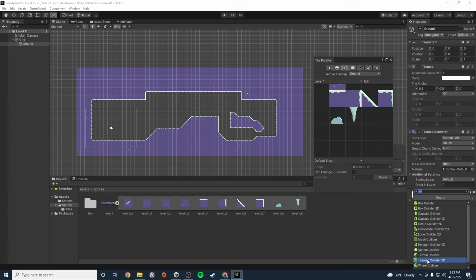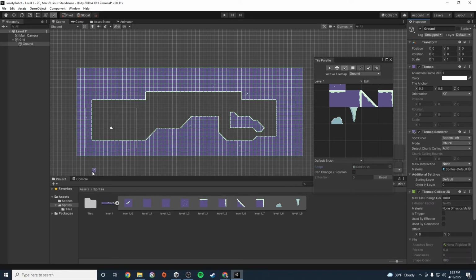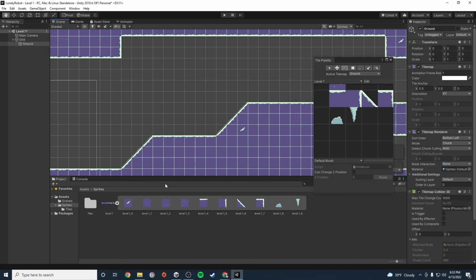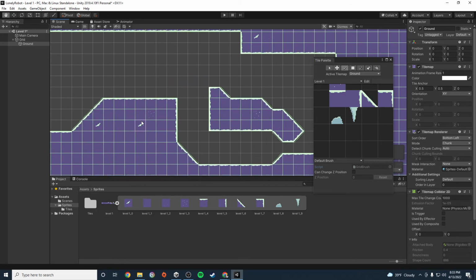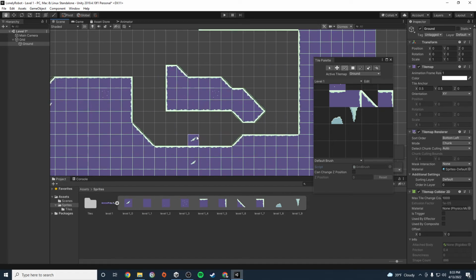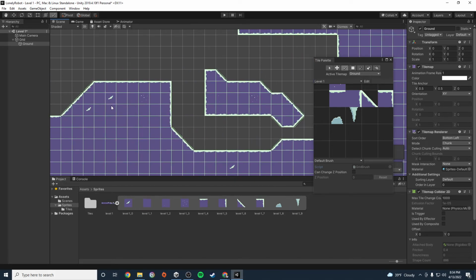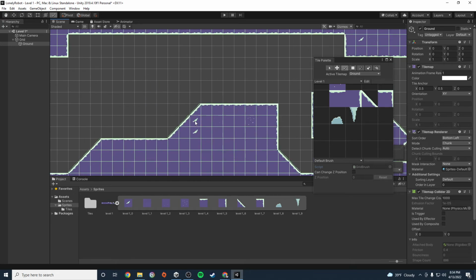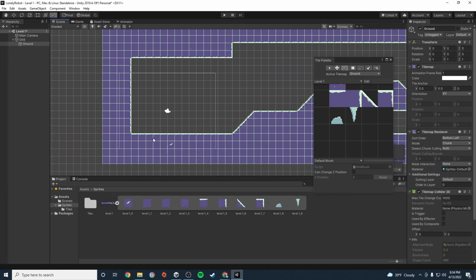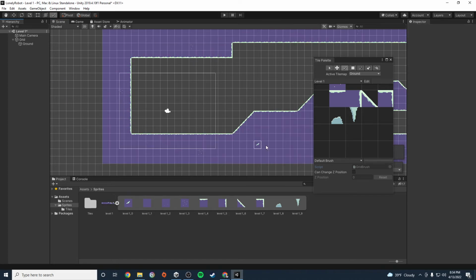This will look at all the tiles you have in your tile map, and it will create a collider around all of them. So if we see here, it's created a collider around all the tiles in my level. And now when I build my character next week, I'll be able to run my character along this level, colliding with the ground like I'm supposed to, which is fantastic. That's exactly what I'm looking for.